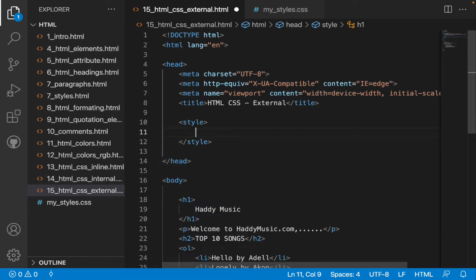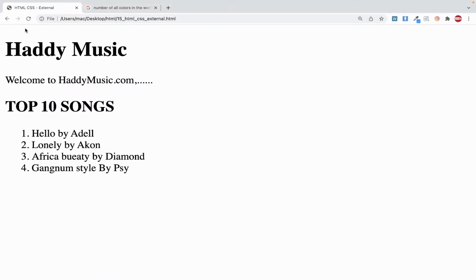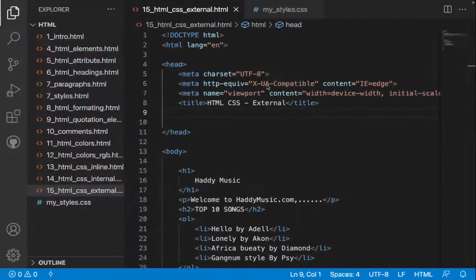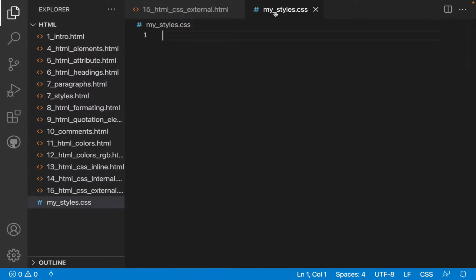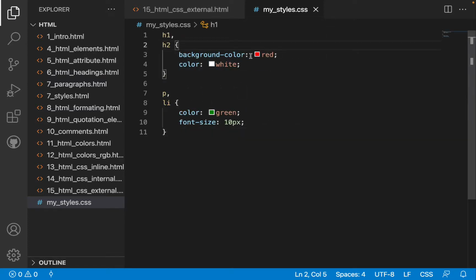Copy and cut, delete this, save, nothing is here. So what I've cut, I'm going to put it inside these styles. Here, this style I'm going to paste there, this one. So it is just still the same way how we did the internal CSS. We have defined the styles for H1 and H2.